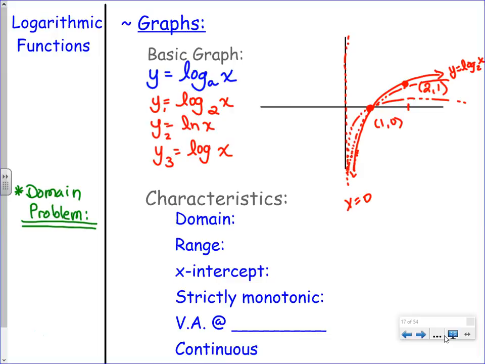There's a vertical asymptote. So I can say my domain for all logarithms, all normal logarithms, even the ones that we flipped, x had to be greater than 0, or another way of saying it is 0 not including to infinity, for interval notation. There's a vertical asymptote at 0. Well, we can't include it, so we're going to do parentheses instead of bracket. We can skip down here to vertical asymptote and say, yeah, there's a vertical asymptote at x equals 0.